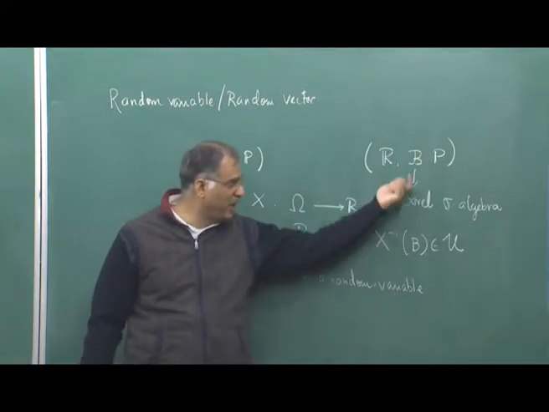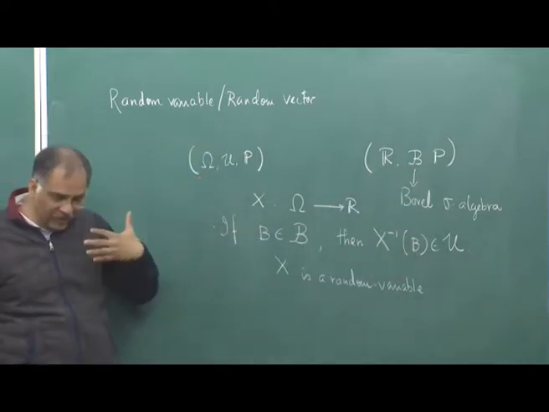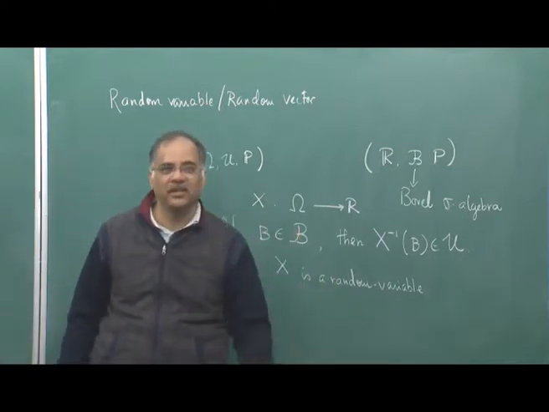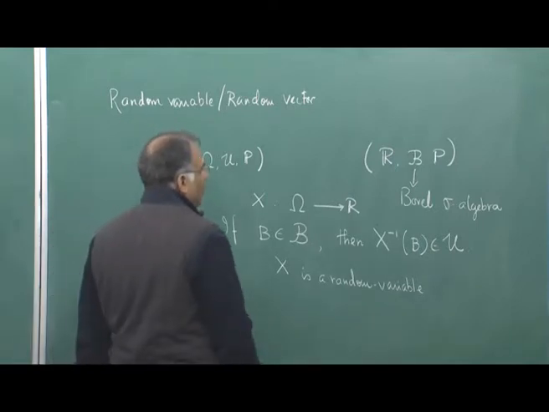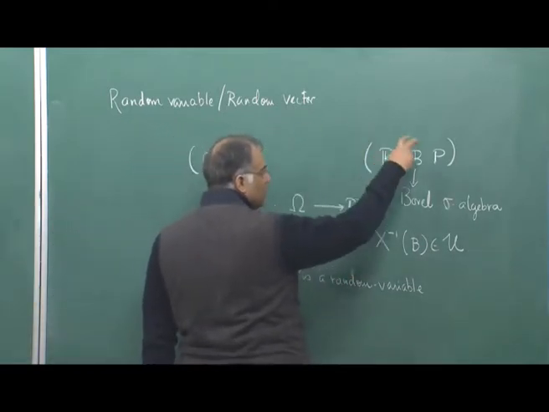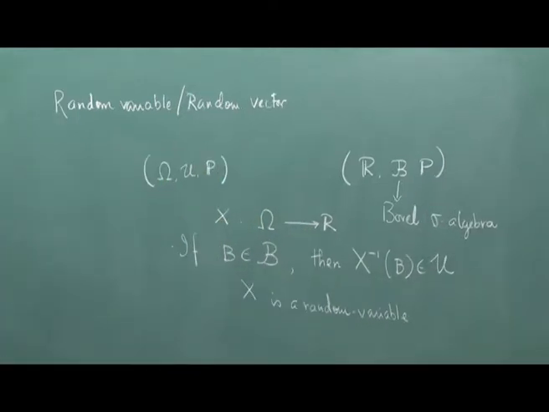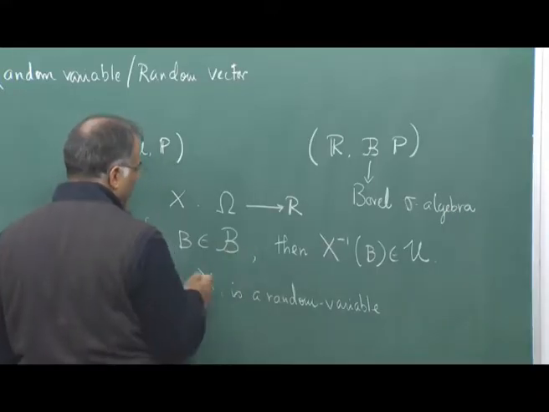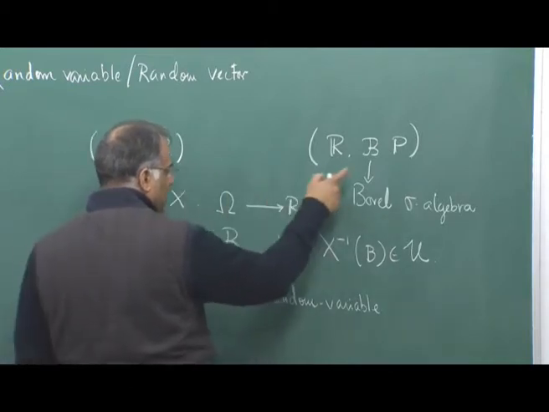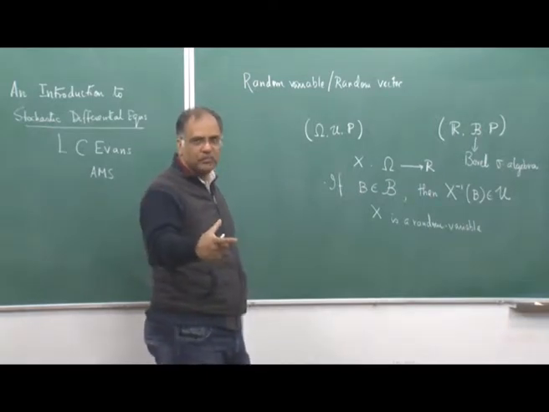So, that is why when you pull back, take a set from here and pull it back, it will always map back to an event. So, an event is taken to another event, but in the space R. This is something very important: every event is taken to some sort of an interval or union of intervals. That is the key idea behind introducing random variables, that an event here has to be always taken into an interval in the real line. So, we map an event to an interval.